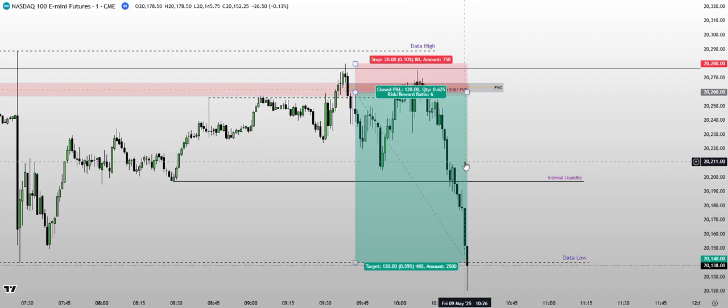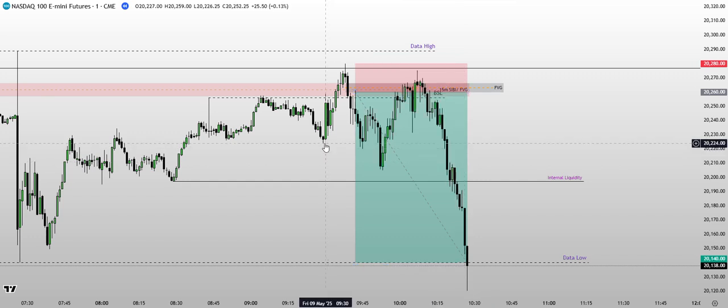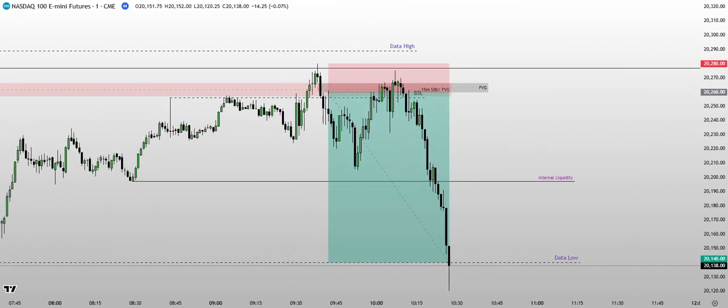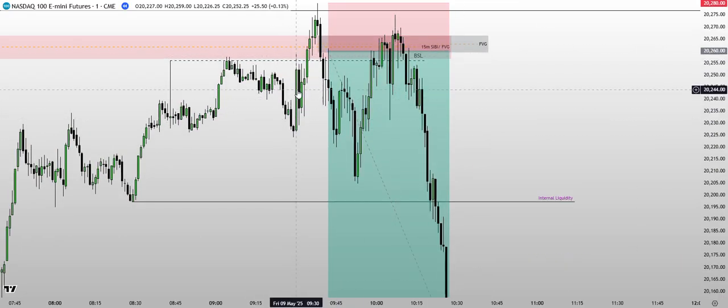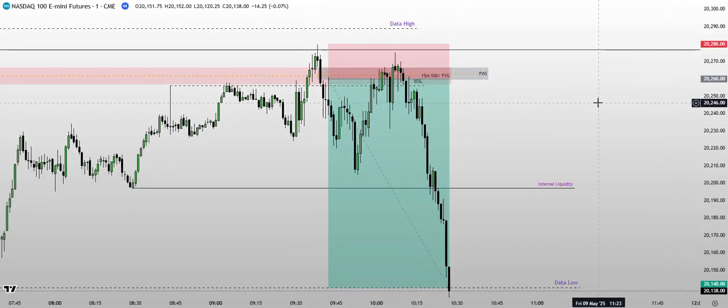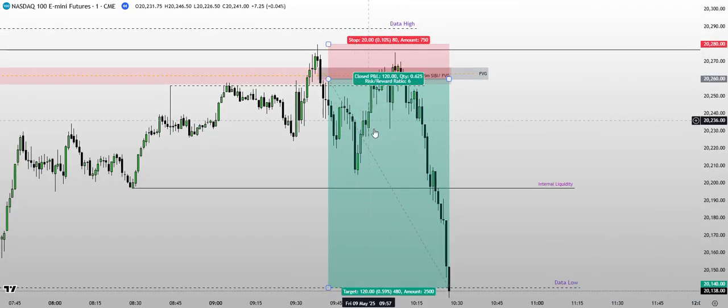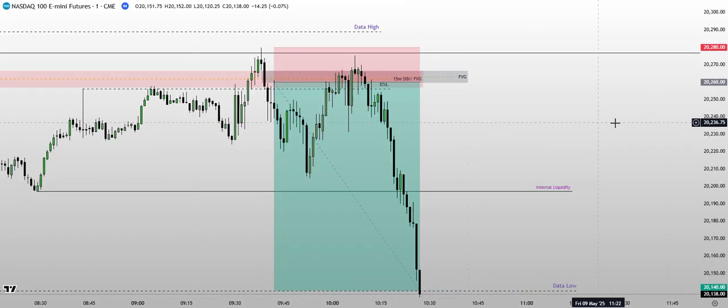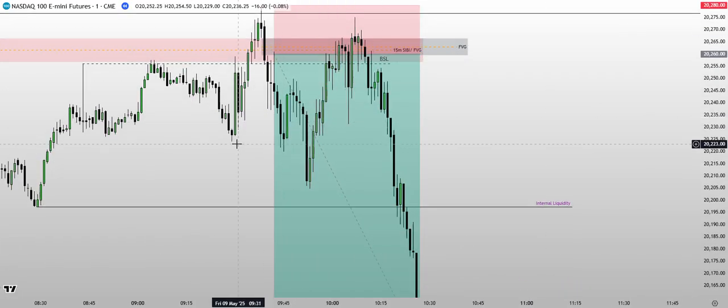Had I sized too much and not been aware of a potential manipulation to the upside, not been aware of the data high that hadn't been tapped, even though it didn't get tapped yet, then what would happen is you would size up here for this trade, get stopped out, and then now you are in too much drawdown than you're willing to accept, and then now this move you don't catch.